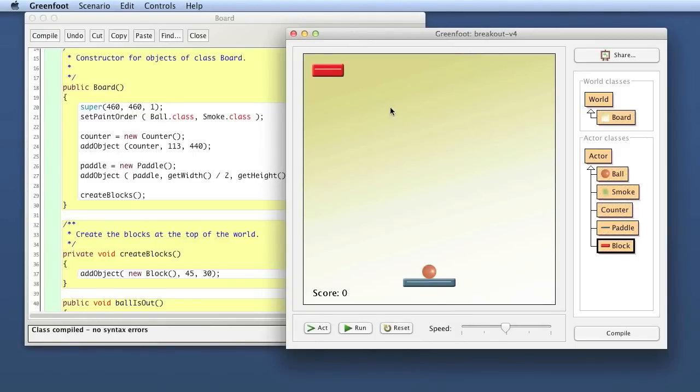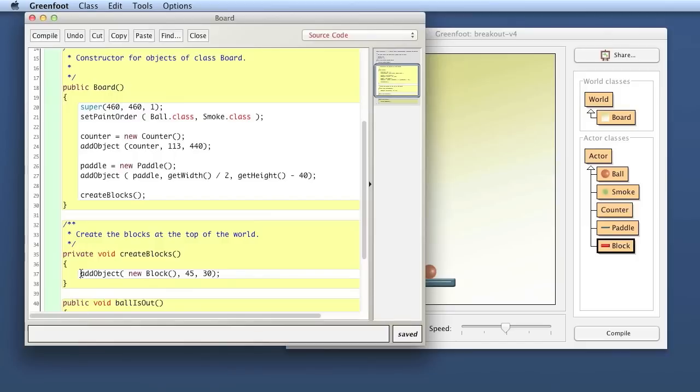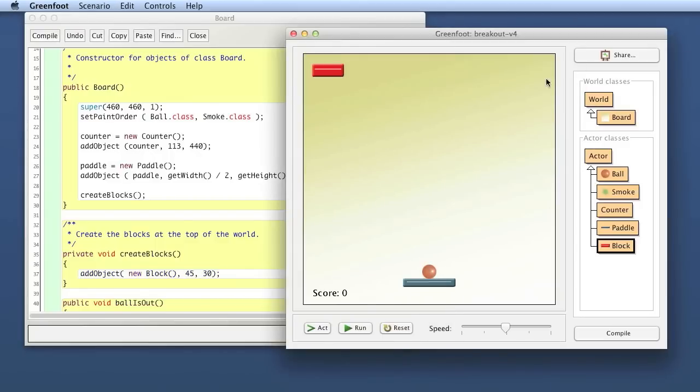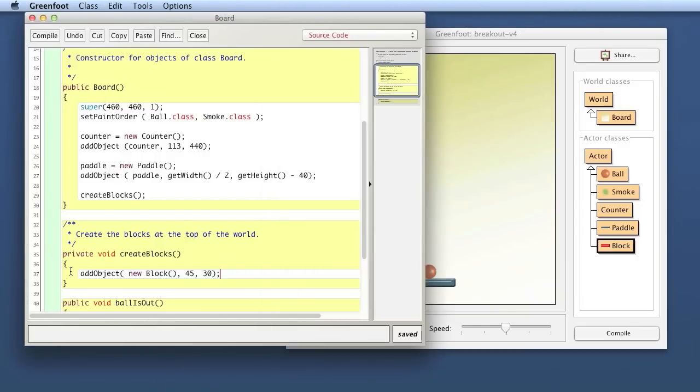So now I want to have, I forgot how many it was, 6 or 7 blocks across here. What I could do now is to write this method 6 or 7 times, below each other, and work out the coordinates. I could make that work, but that becomes pretty tedious. If I have then multiple rows of blocks, at the end I want about 50 blocks on screen. And I would have to write this statement 50 times. That is not a really good thing. So I rather want to do that in a loop.